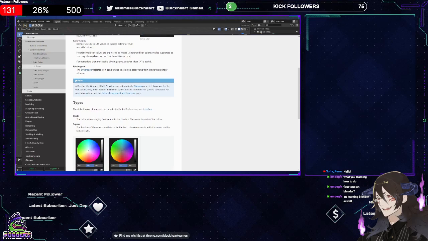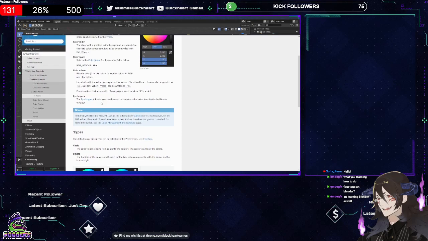And again, the eyedropper, which I still have no idea how it works. Now in Blender, the hex and HSV, HSL values are automatically gamma corrected. However, the RGB values are in scene linear color space, and are therefore not gamma corrected.